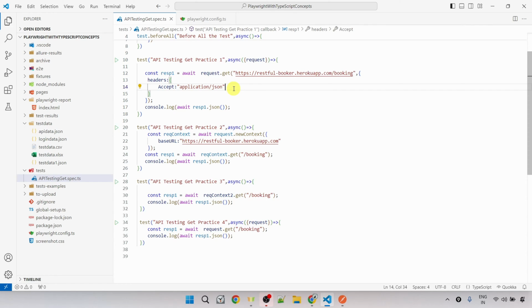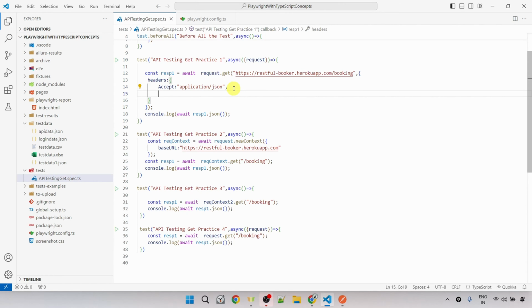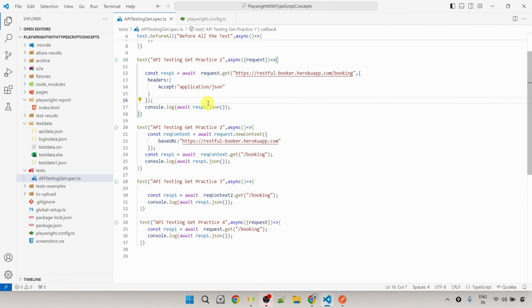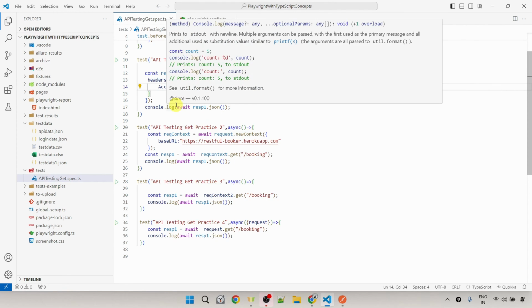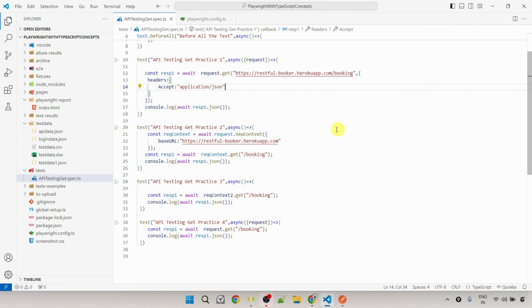So like this, you can provide multiple header values. After putting the comma, you need to put the key value pair for the related header. This way, where we are providing the headers with the HTTP method, you would be using when for each HTTP request your header is changing or you need to pass a different header. So let's say within this test, there are 10 different HTTP requests which we are sending, and for that, we have different headers for each one of them. In that case, you can use this particular way.